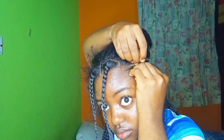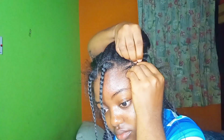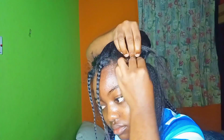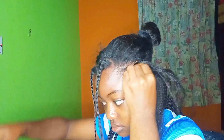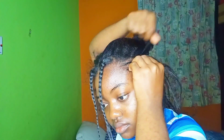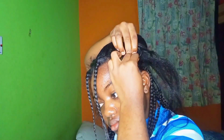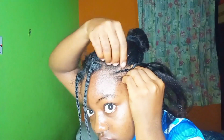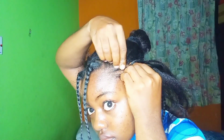So from this, you guys can see how I'm adding the attachment into the hair. And guys, let me give you a tip to save your edges. I always say this in my videos and I'll keep on saying it, just for newcomers and even the ones that have been here that are still not doing it. You guys can see how I braid the hair from the beginning, before the attachment. No, they don't touch my hair, because no way, it is not allowed.